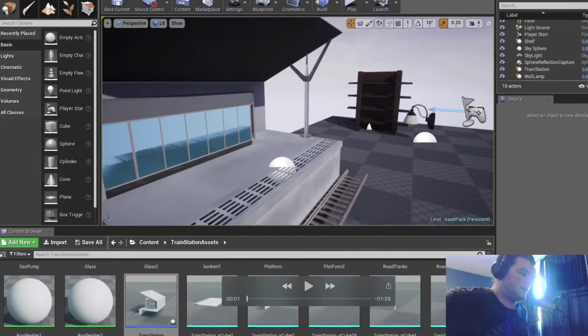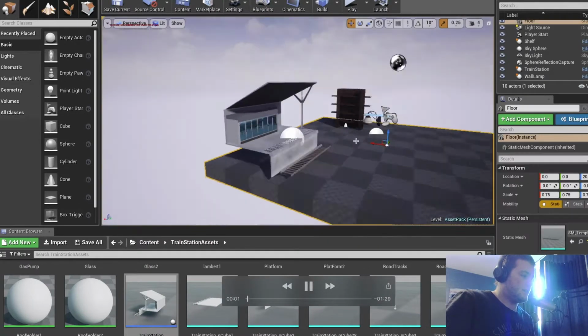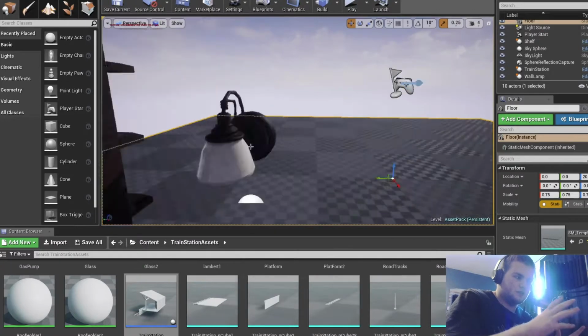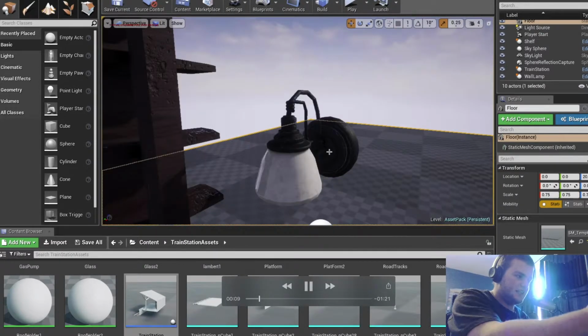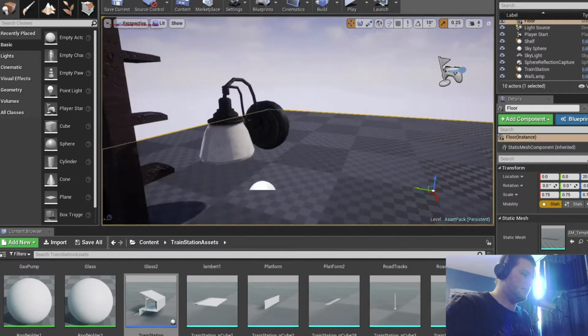Alright, and welcome back. This is going to be the end of this part of the video, and this will be spread on all 4 different blogs about my videos. This is essentially what my model is looking like at the moment. The textures come back at the end, and essentially I did the same with these 2 models here, the wall lamp and the shelf.